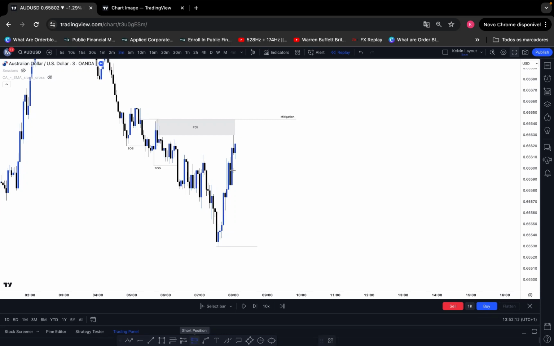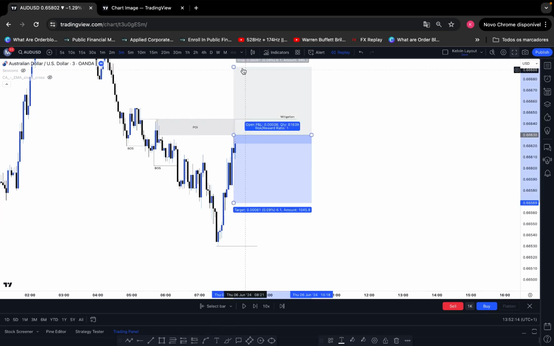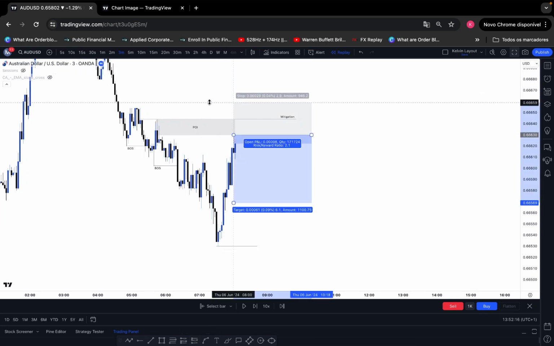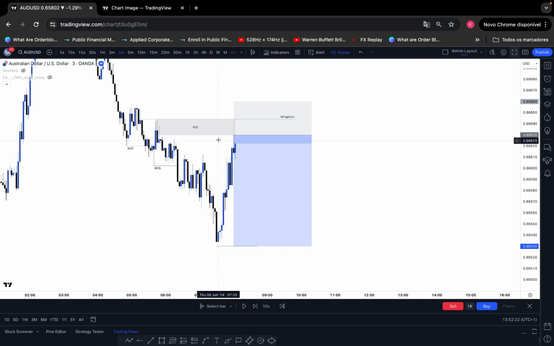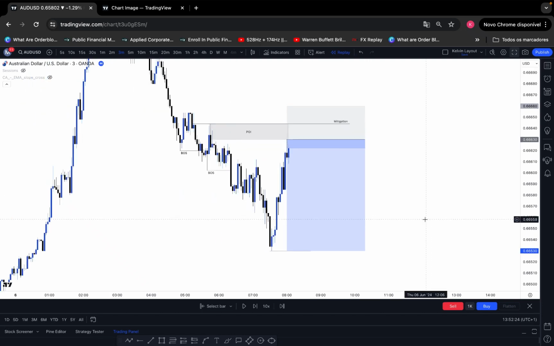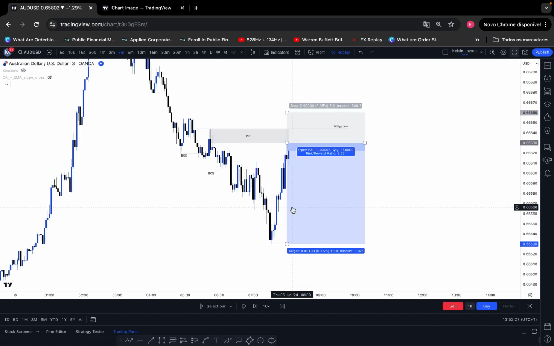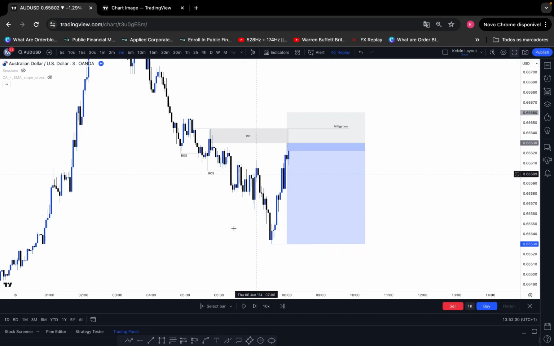So a lot of people actually end up setting a limit order right here with a nice 3 pip stop loss, especially for prop firm accounts. And you can have a very quick 1 to 3 risk to reward ratio. So if it's 1% risk, you make 3%. If it's 0.5, 1.5. That's very good, especially for the time too.